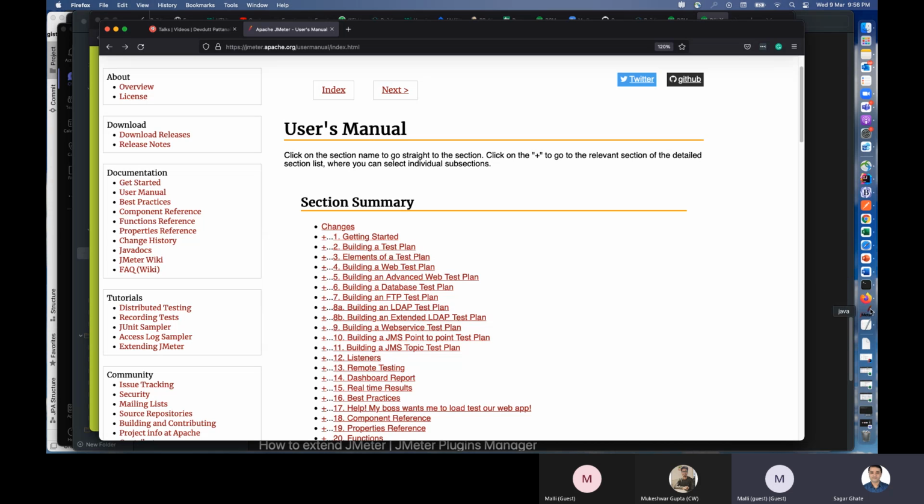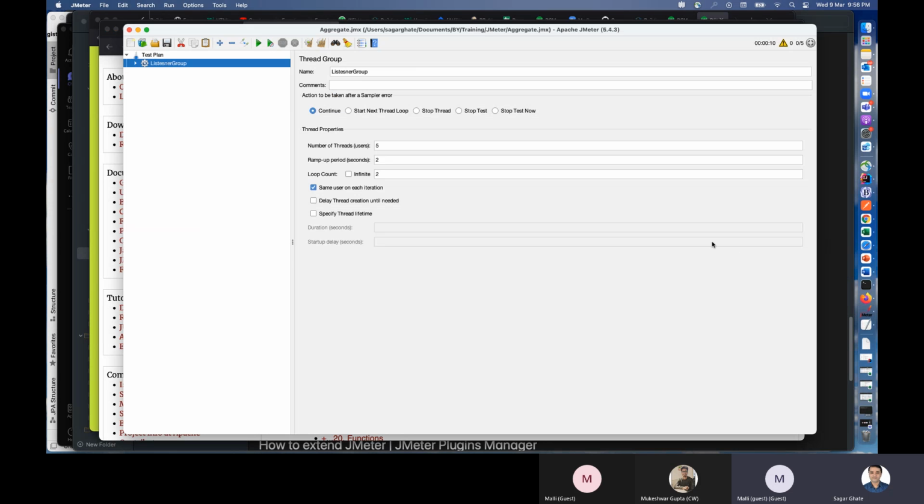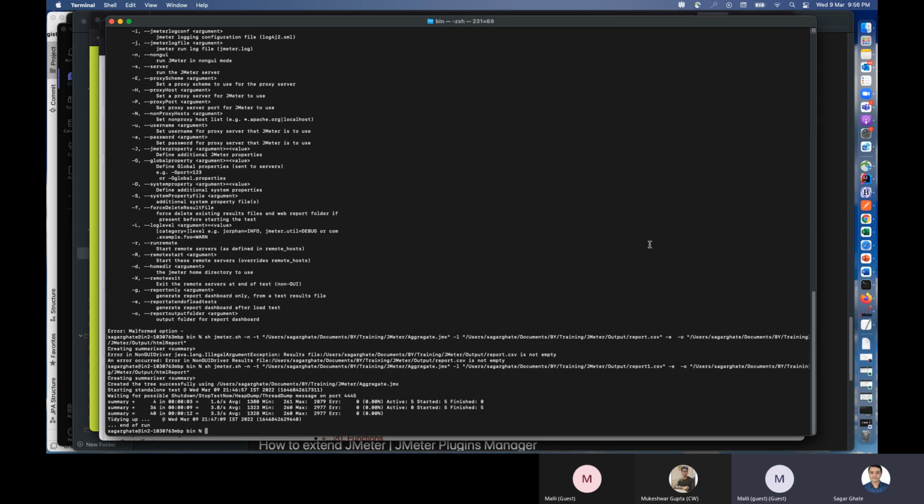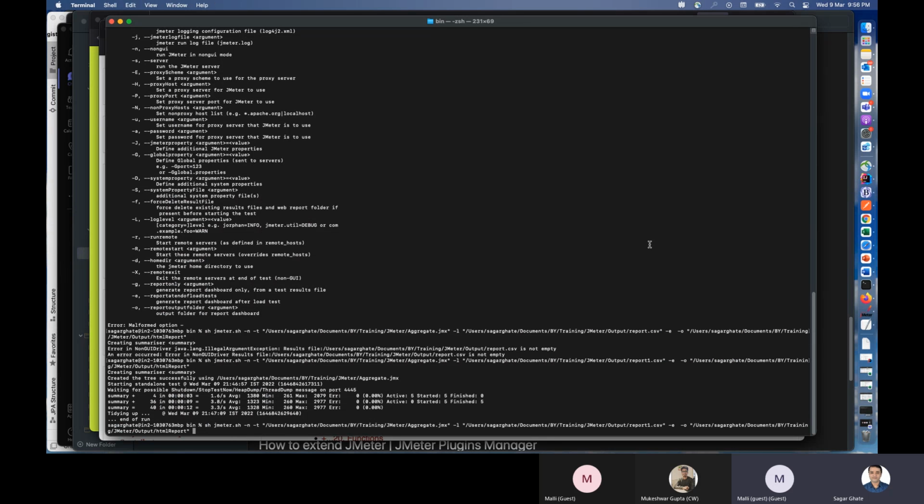Let me rerun the script once again. I just wanted to see a different result. So what we have to do is, for the HTML report, I am saying HTML report 1 as the new folder. There is a file name also I have to change.